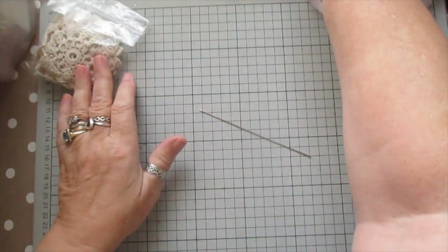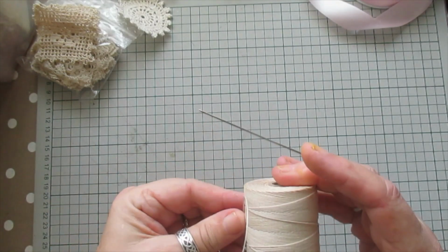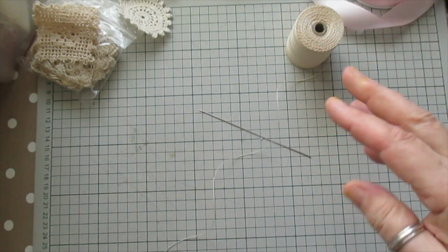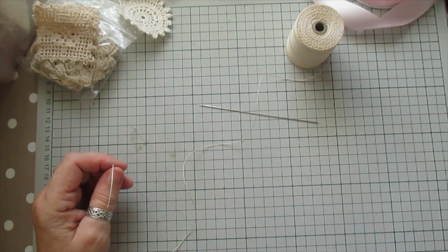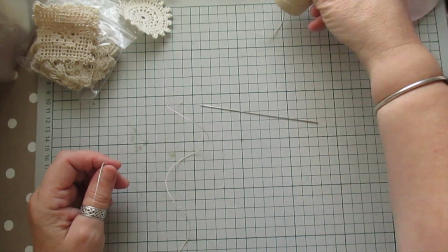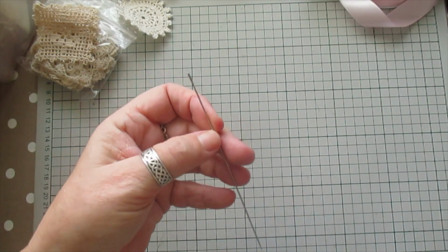Good morning everyone. Now let's see what we can create today. I want to do like a little cluster of things. I like making these and they look good on projects. So again, I'm using the strong thread, long needles.